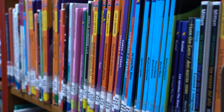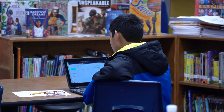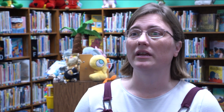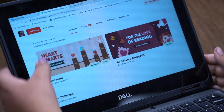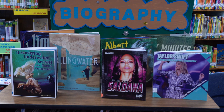I think the most important thing that I do for my library as a campus is definitely keeping the students up to date on books as far as technology resources. As you mentioned, there are so many different changes within our technology age, and that's mostly what the kids are attached to. So keeping them engaged and enjoying the reading, not just in physical print form, but in a digital format as well. I have a lot of students that we talk about electronic books, and I show them all the details as far as how to access it and to look for it and to search for it.